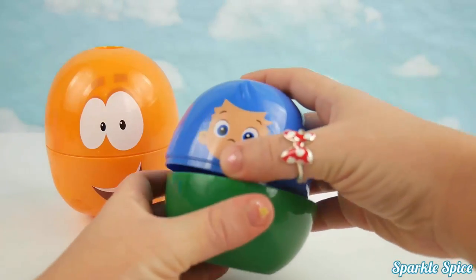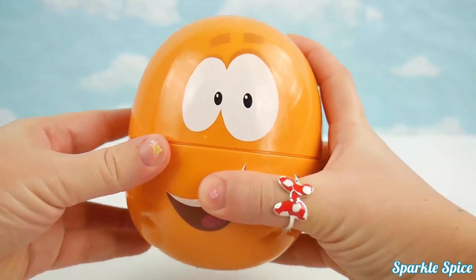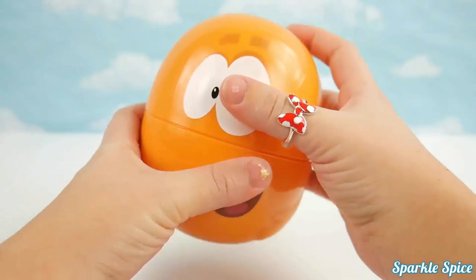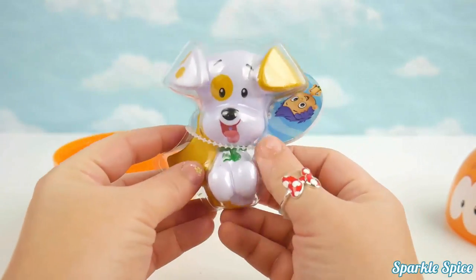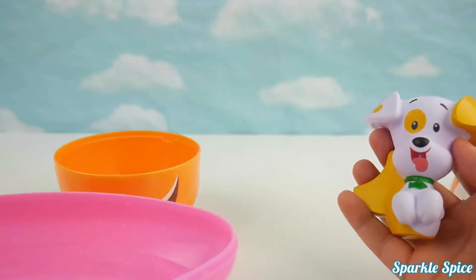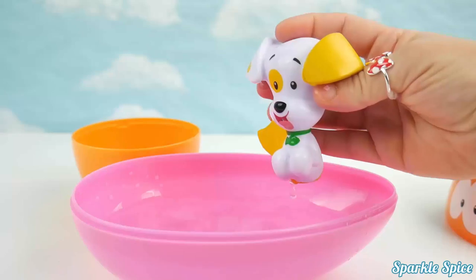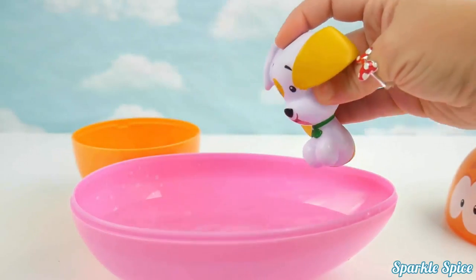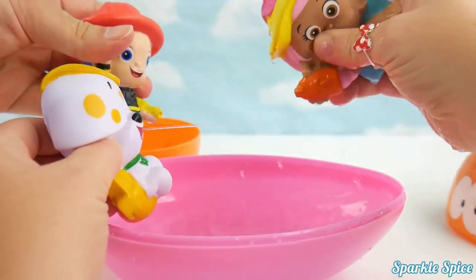Now we can put Gil back together and he'll go inside of Mr. Grouper. All tight together. Okay, let's take a look inside. Hey, what's this? I can't really tell. Oh, look at that. It's a little Bubble Puppy squirter. We've got to try him out too. All right, let's bring the water back in and watch our Bubble Puppy squirt. Let's get all the air out. Okay, puppy, ready to squirt? That's really cute. It almost looks like he's spitting. Wow, everybody's squirting. What are we gonna do? It's making a mess everywhere, guys.